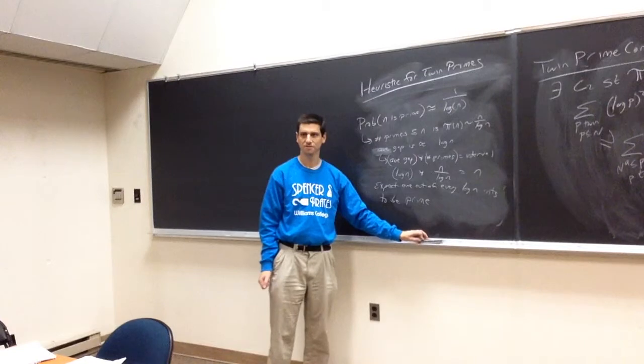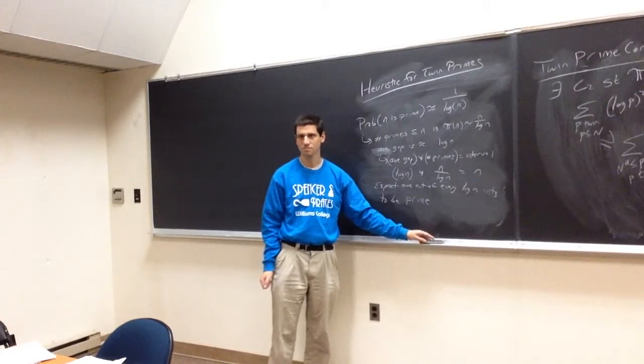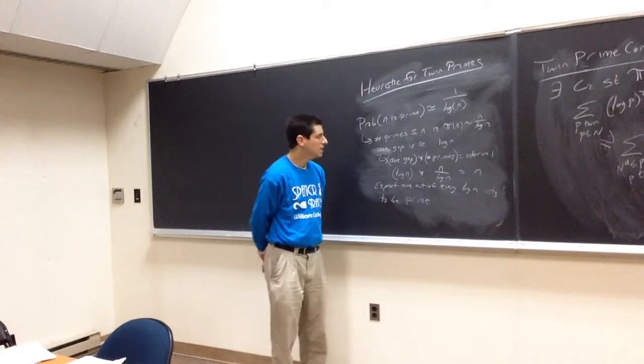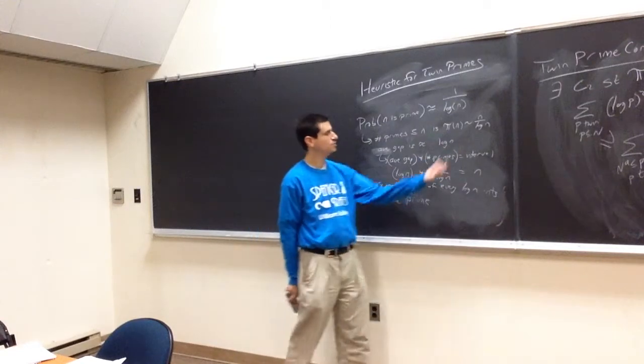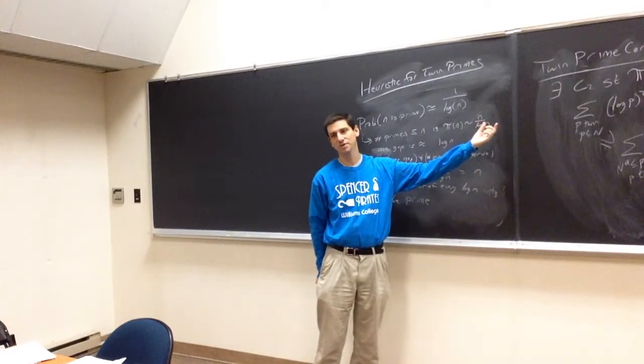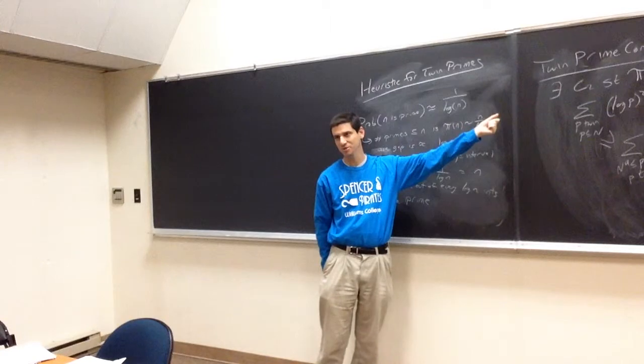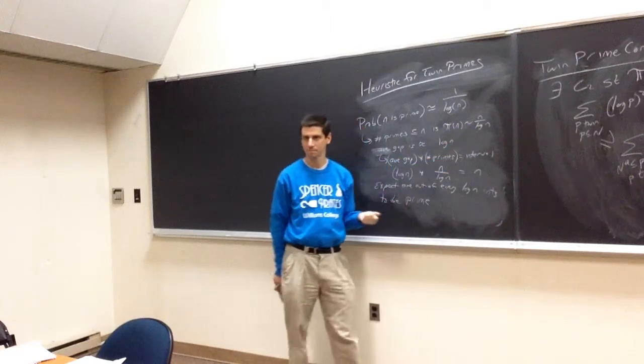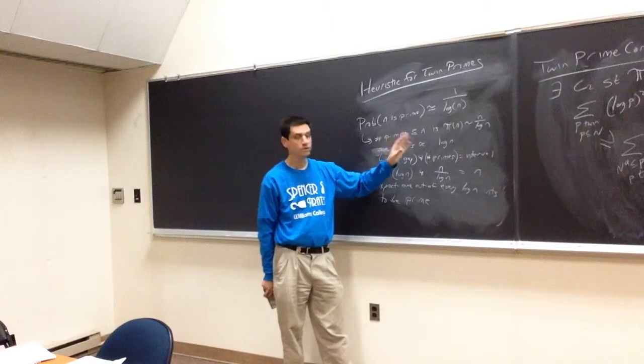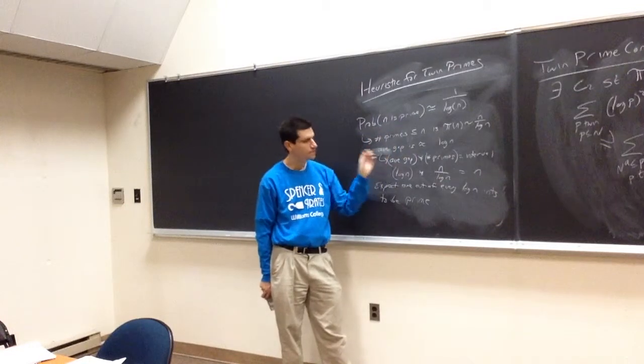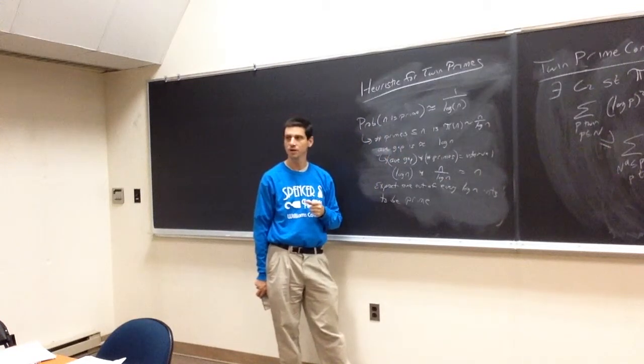Well, it's really a little bit less. Why a little bit less? Because they're concentrated towards the beginning. So maybe it's a little bit less, but then of course we need to know, what's the next order term in the prime number theorem? Maybe that bounces things up a little bit. So not a bad thing to worry about. Maybe we're off by a little bit, but roughly it should be around 1 over log n.